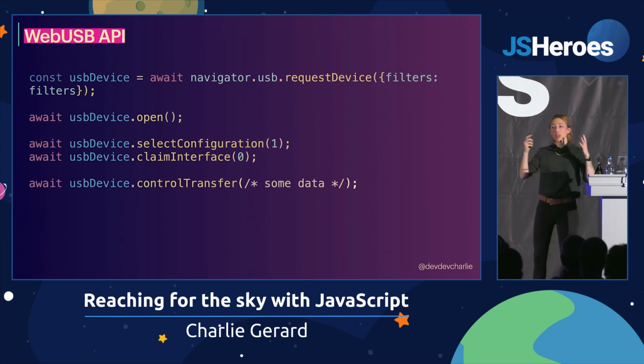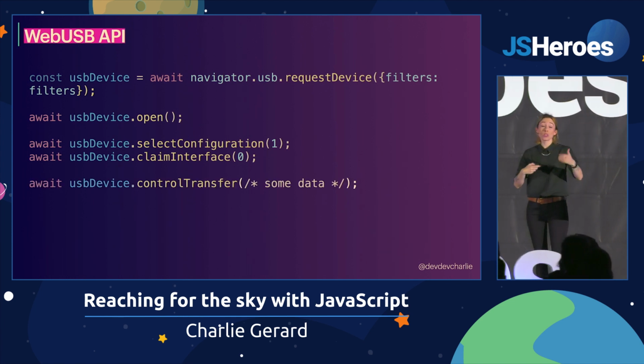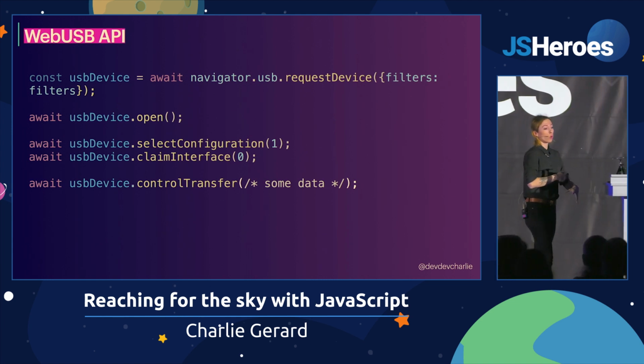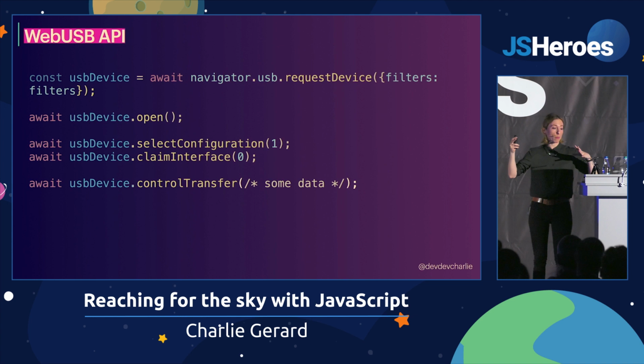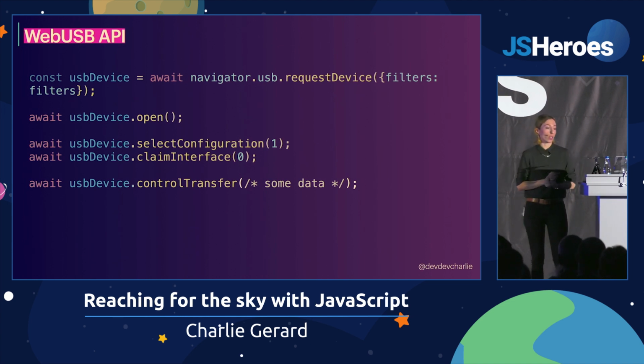And then if you were doing everything from scratch, so if you're not using pre-built libraries, you would call the method controlTransfer to indicate to the USB device which frequency you want to tune the antenna to. But as I'm using the RTL SDR library, the syntax is a little bit different.